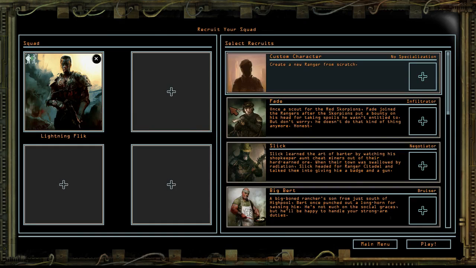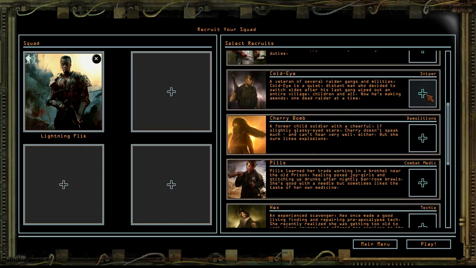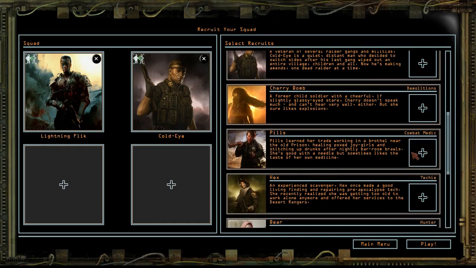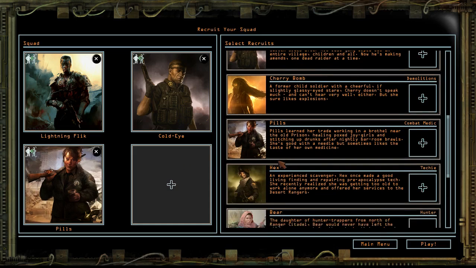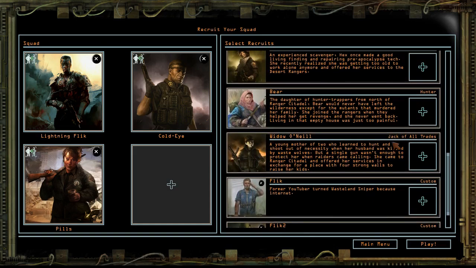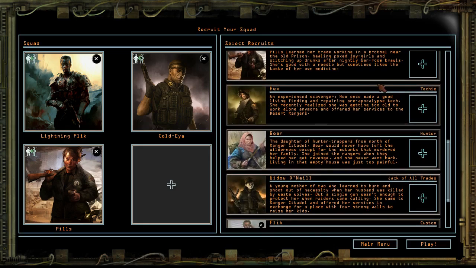And for the other 3 spaces, we're going to pick 3 of the pre-made characters. We're going to bring a sniper, because I love snipers, and he's better made than my custom one, that's for damn sure. We're going to bring a medic in the form of Pills. I'm used to how she plays, so I can work with it. And on my other file, I took Widow O'Neill because she's a jack of all trades, so I thought that'd be fine. Techie. Let's take Hex, the techie. I've got no idea how she plays, but we'll run with it and we'll go straight into play.